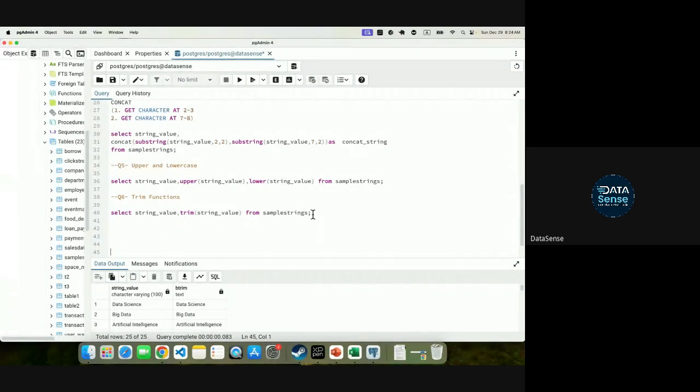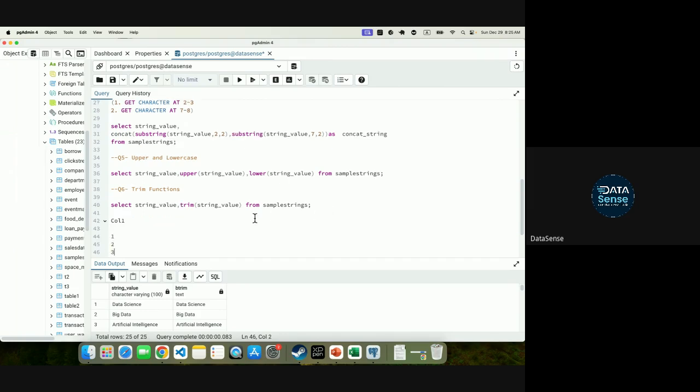This is specifically used when you are performing joins. Suppose one column, let's say the key, has values 1, 2, 3, and column 2 has something like 1 with a space, and 2 with some space after it.